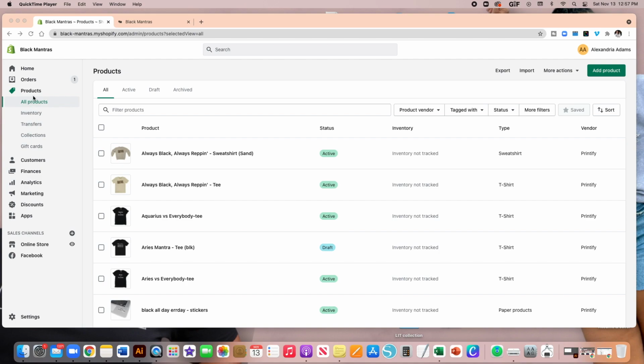I just went to products. So on the left hand side, you guys have your menu, and then you just navigate to your products. It's going to show all of your products in your store. If you are just adding something for the first time, then you're not going to have a list like I do here, but it's okay because we're here for that and how to add your first product. So go over to the right hand side and just click add product.